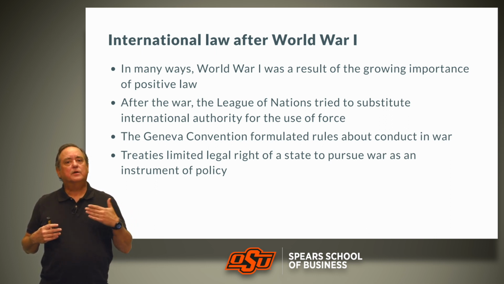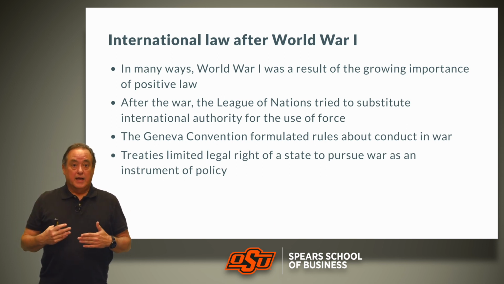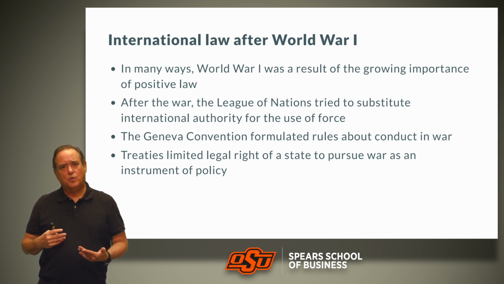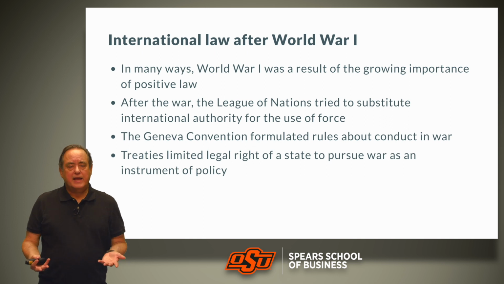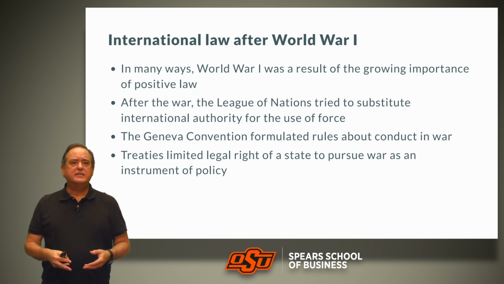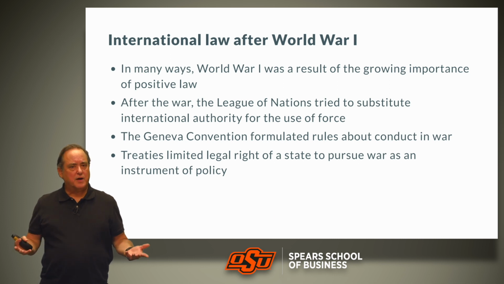Russia has an agreement with England and France, which brings them into the war. Then Germany enters the war. Germany invades France by going through Belgium, and so now Belgium enters the war, and eventually even Japan, who has a treaty with England, will enter into the war. And finally, the United States shows up during the last year of the war. And so, in many ways, you could look at World War I as being caused by this idea of treaties and agreements, positive law.